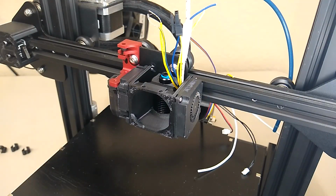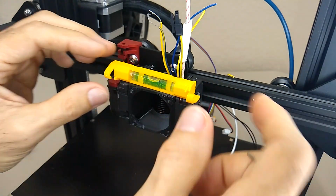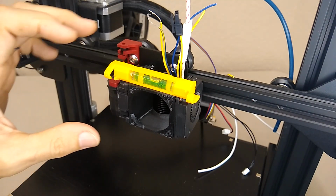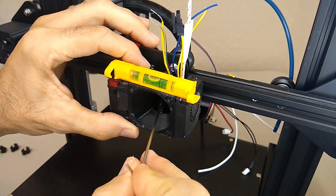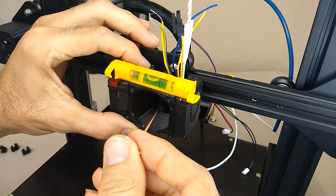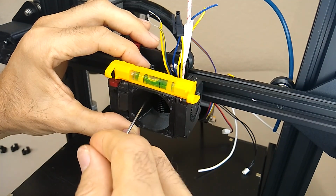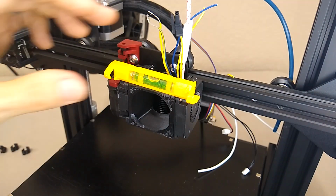One thing I like to use is a bubble level here, because I've noticed that if I don't get this thing level, I'll have one of the blower ducts lower than the other. And you don't want that. You want the blower ducts to be even, so you don't have any problems with any of your blower ducts hitting any of your parts during a print. So I'm just going to tighten up one side and then tighten up the other side. All right, so that's level there.